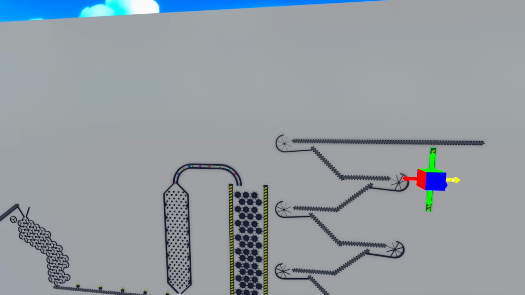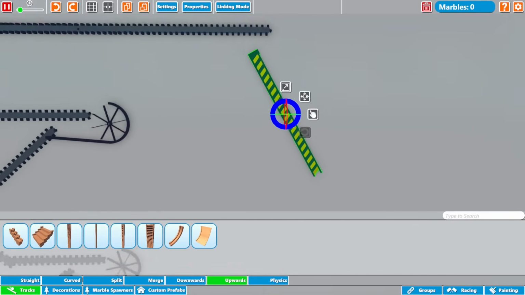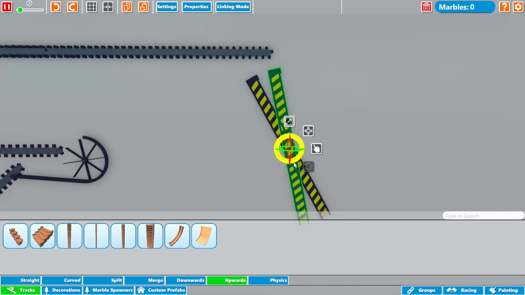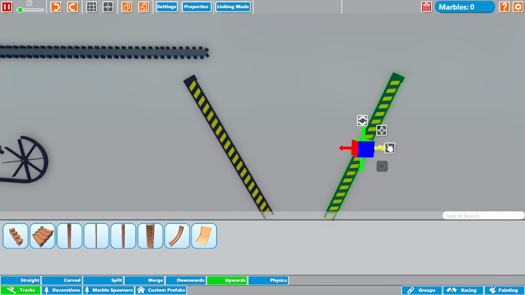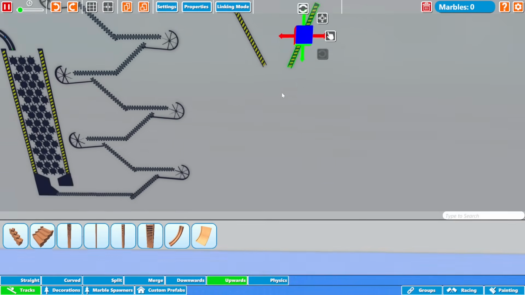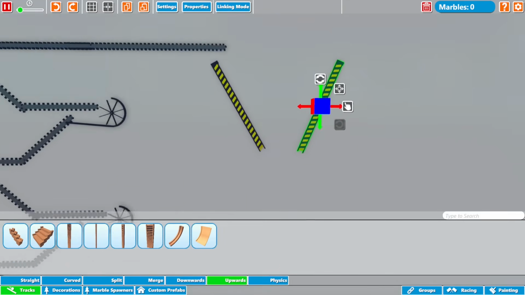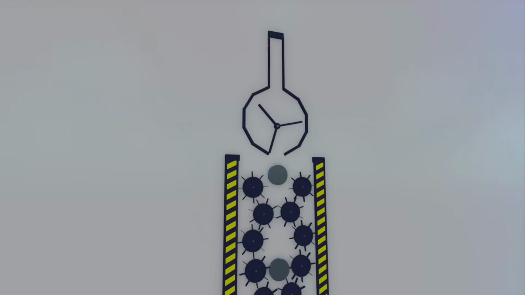So I got the pillar here. I'm gonna bring it over. I think I'm gonna just make a funnel in the beginning, like that, and then I can copy paste another one and do the same thing. And then in the center of this entire thing, we'll do a bunch of spinning physics pieces. I think that'd be kind of cool to grind up the marbles here at the end. Anyway, back to building.